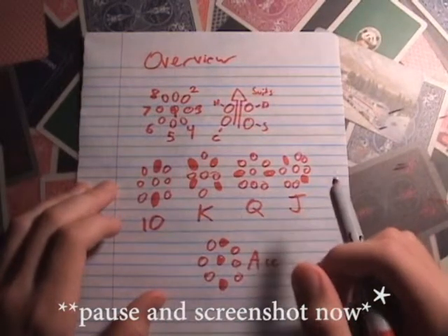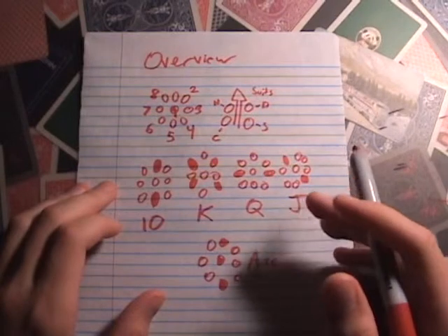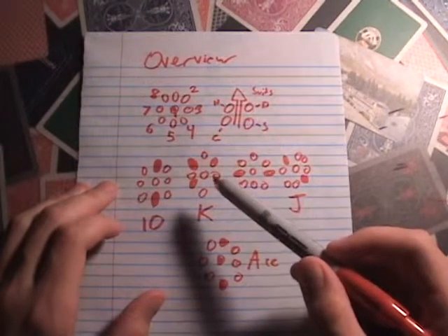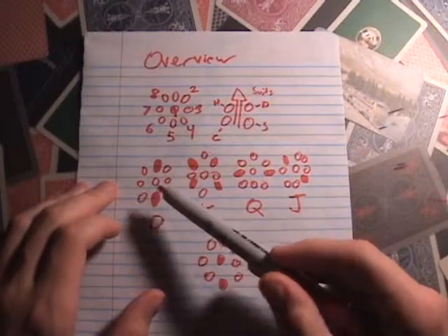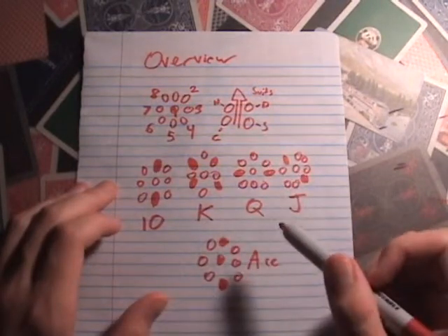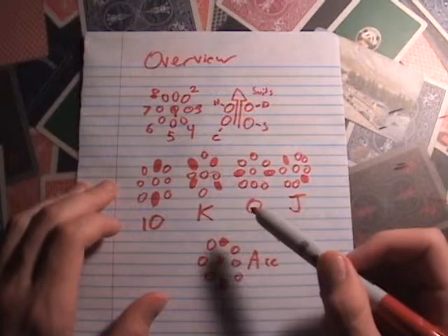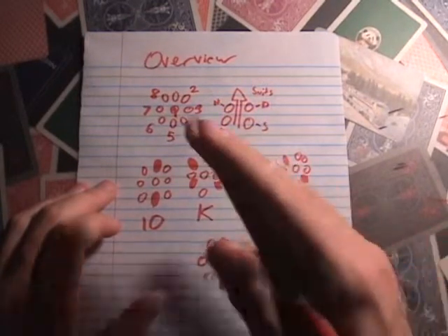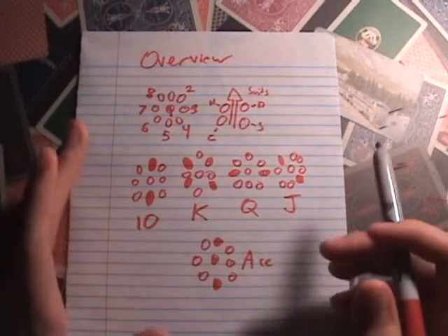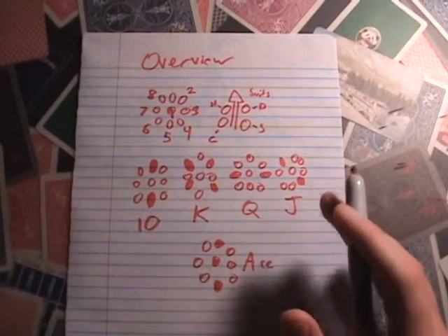That's a roughly drawn overview of the entire system — you'll see this more clearly as I mark a full deck. Kings are extremely easy to distinguish. Tens and aces are similar, but differentiated by the center circle being colored in. For some reason, queens and jacks can be confusing. If you remember, the queen has a horizontal line — not the diagonal slash. You can think of it as slashing the queen out — it's not that. I've been using this system so long I can't change it now, or I would mess up every single time. I'm going to mark a deck for you right now, sped up.